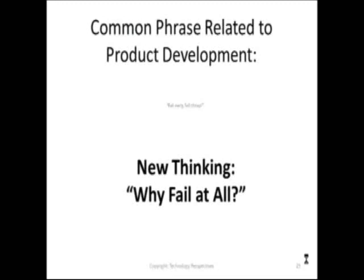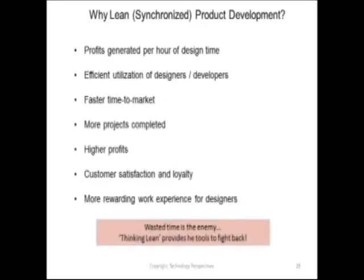You can't completely eliminate the risk, but we want to find out as much as we can early and use what we learned from developing previous products so that we have the best chance of taking a product from concept to delivery to the customer with the least chance of failure. And that's what these tools that we're going to show you are meant to do. So I really like this slide.